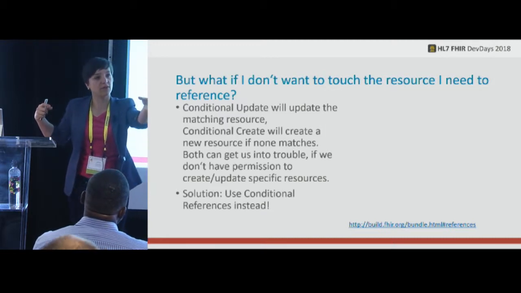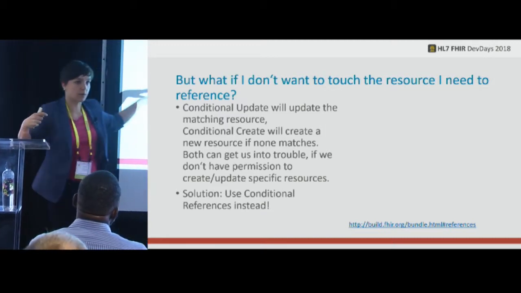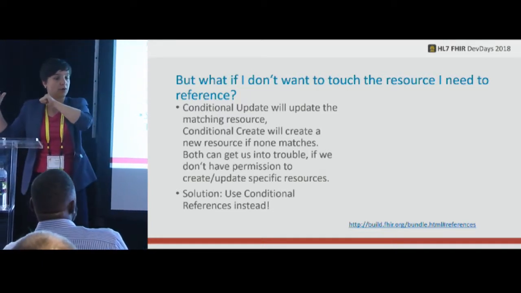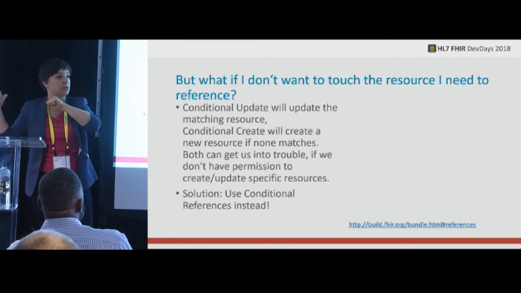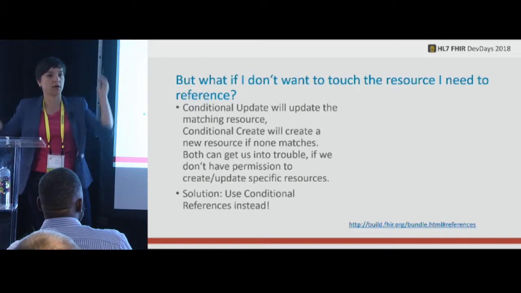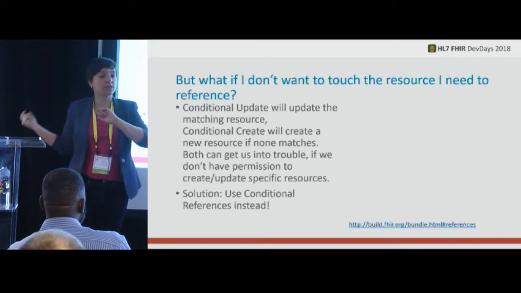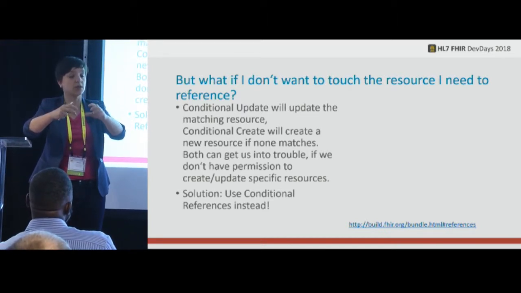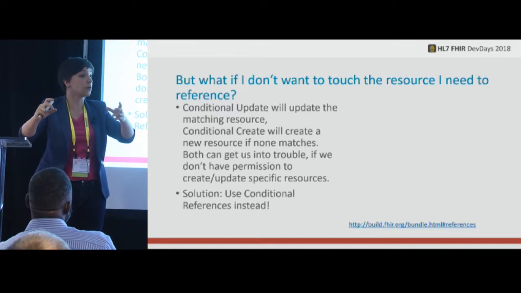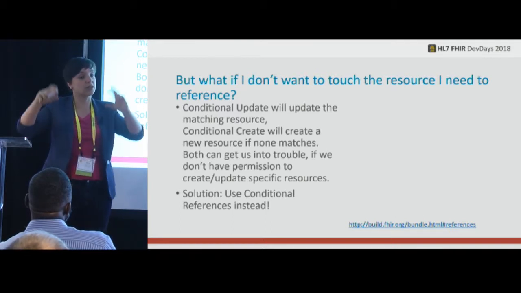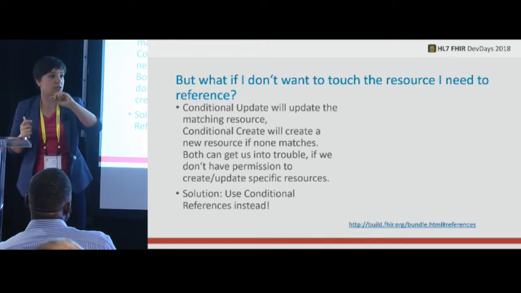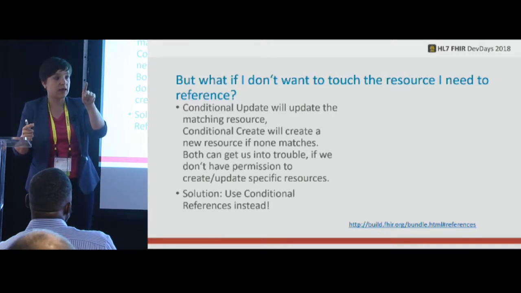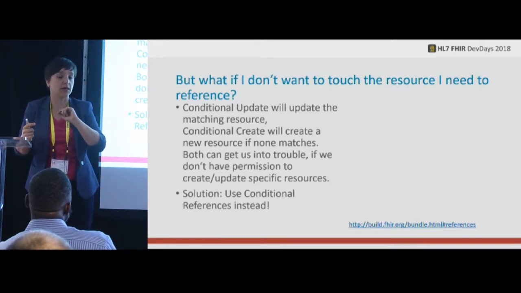So on your target FHIR server, you only want to add a new observation from this message, but you don't want to change any patient demographics, because the system where this ORU data is coming from is not the source of truth for patient demographics. It's just the source of truth for, I don't know, lab results, whatever. So what you can do when you create this bundle from the ORU message, to reference your observation with a patient, is create a patient and do a conditional create instead of a conditional update. Because the conditional create will also check whether this patient already exists, and if it's already there, it won't do an update, it will just leave it as it is. And if it doesn't exist, it will create a new patient.